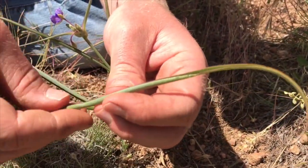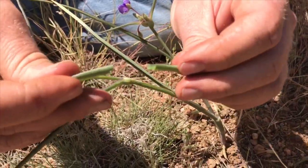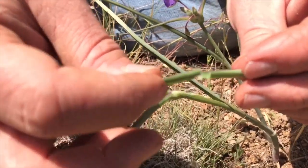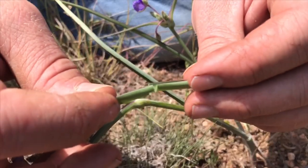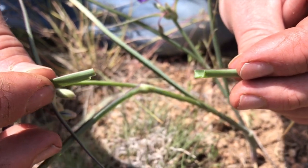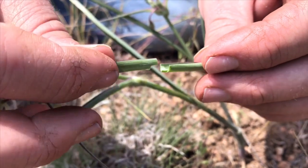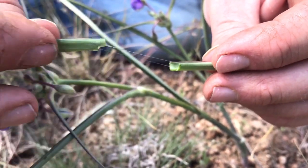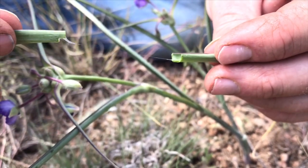One of the things about spiderwort is that when you pull the leaf apart, there's a sticky substance — not sap exactly, but sticky. If you reconnect the leaf where you pulled it apart and then pull it again, you'll see it's kind of like a spiderweb. At all stages of growth, except as the plant is dying, you'll notice this, and this is one of the ways you can determine whether you have death camas or spiderwort. So now you just look for this characteristic.